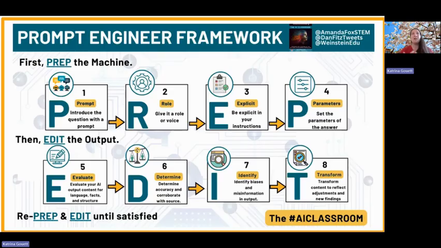Parameters, the tone, all of those pieces. How long do we want it to be? What format? Is it going to be paragraph style? Is it going to have... avoid your I statements. And I'll show you some of those examples later. But if we have a really comprehensive, what we would call a micro prompt, because it's so detailed, we're going to get really great outputs.